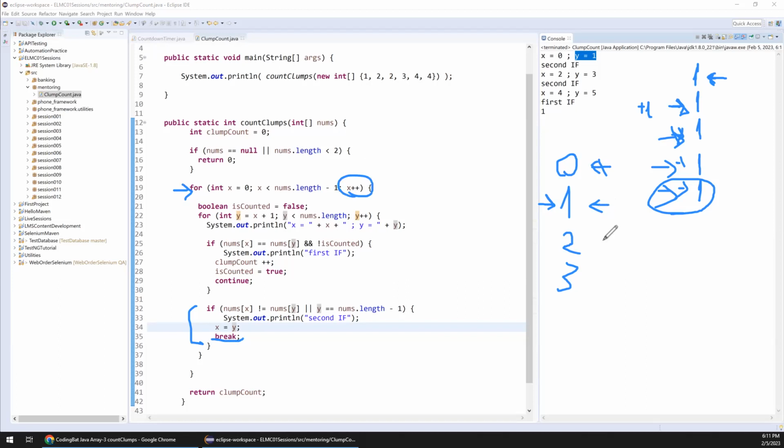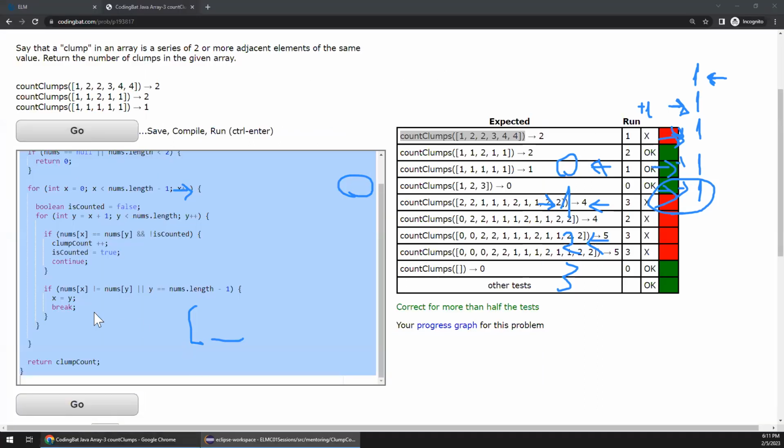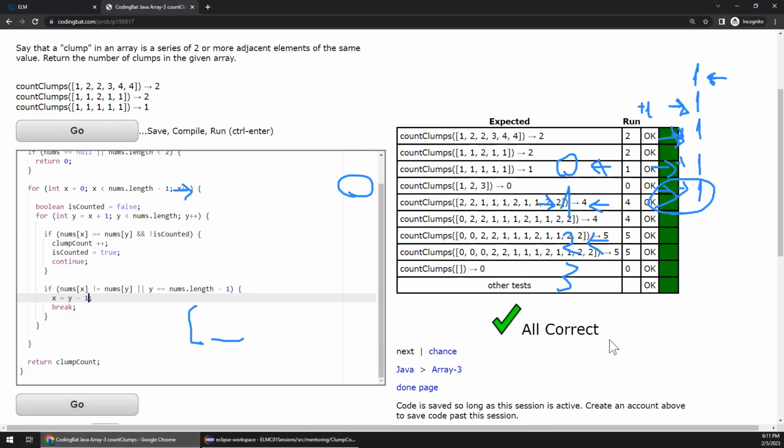So it becomes here. It does not check this one against this two. Yeah, that's the problem. So what we need to do is we need to say y minus 1. And now if we run, we will get 2. Yeah. You see, small issue, but can cause you a lot of headache. Now we're good.